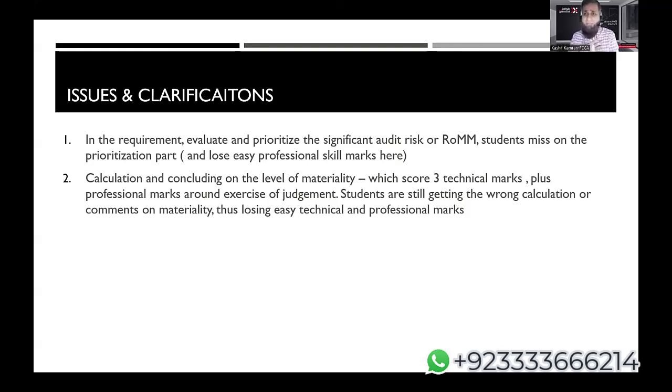So if one student says I'm taking 5, why? If one student says I'm taking 10, why? If one student is taking 7, why? Is it the first year audit? Probably, yes, mostly in the first year audit, we take 5%, the lower side, because the risk is high. Yes, if it is a recurring audit, we are doing the audit for the last many years, then in that case, I can gradually increase my materiality from like 5% to 7%, 6%, 8%. I will still not go for the maximum because every year there are risks in the financial statement, and those risks are given to you in the exam paper.